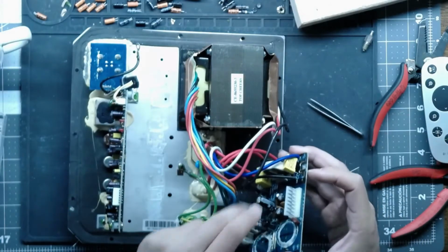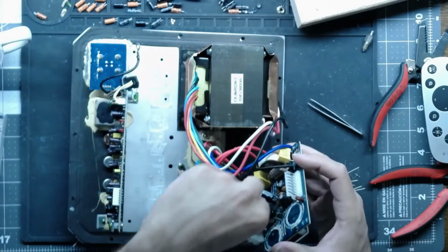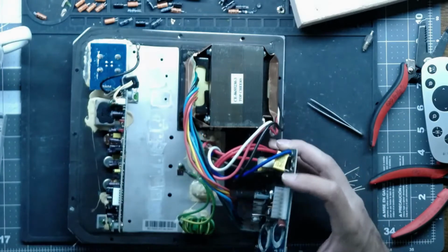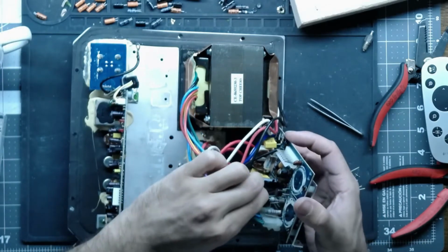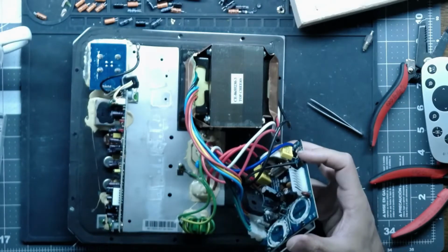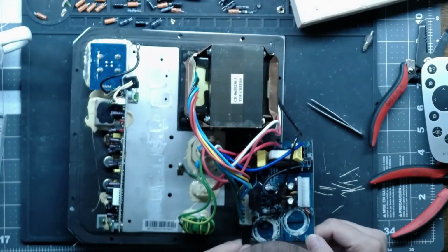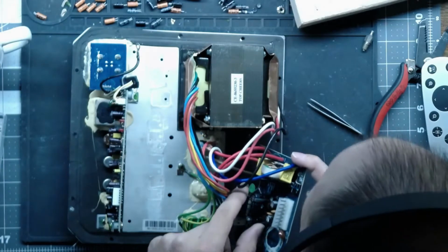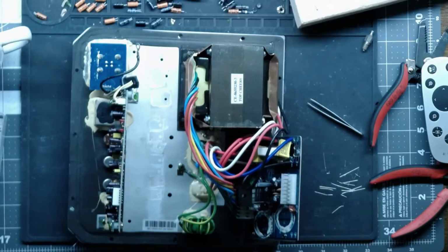So alright, back to this guy. I like how they put the diode bridge way off the board in a weird place where something can just bend over and short into it. They should have put a little bit of fiberglass on there, at least to insulate the every other leg or something. I don't know. All right, 1000 microfarad, 25 volts. I know we have that.